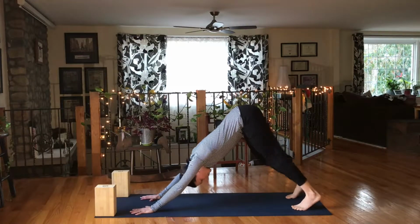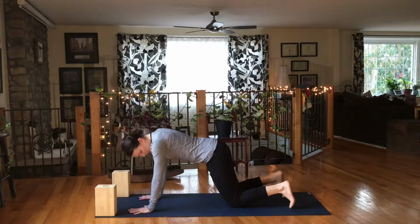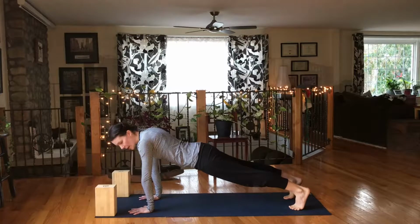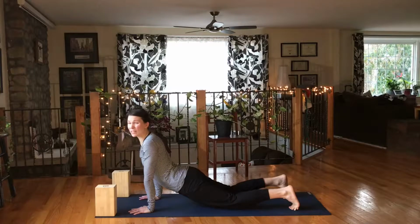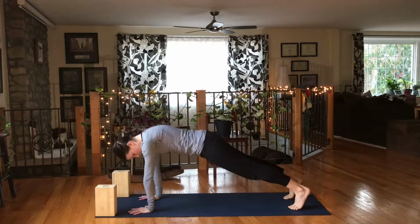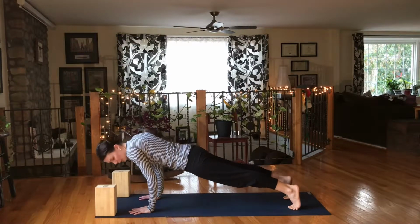So the tricky part comes when people don't want to drop their knees down, but they might not quite be ready to not have the knees grounded. So without the knees grounded down, you're in your traditional high plank pose. What happens is, as you lower down to chaturanga or low plank, everything disengages and the knees and the hips sink really low. This isn't anything of a pose, and it can be really tough on the shoulders if you're then adding a little bit of a bend to try and get lower. So knees are straight, elbow creases are reaching forward. You've got a nice strong back. Glide a little forward. Maybe only bend the elbows a little bit.